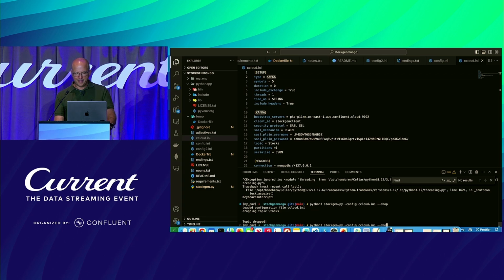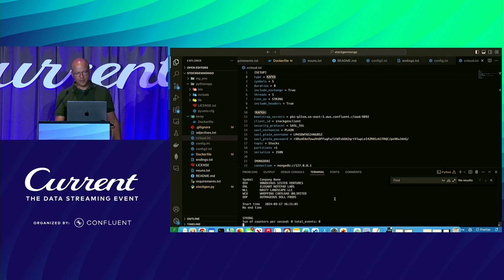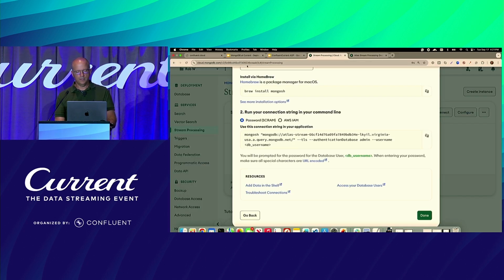I have a fictitious stock data generator that randomly picks 5 company names and starts generating a whole bunch of data. So if I come over here and look at my Confluent Cloud, and hopefully I won't have to re-log in again, which I might, I'm just going to show you the kinds of data that's in there, and then we'll use a stream processor to load that.